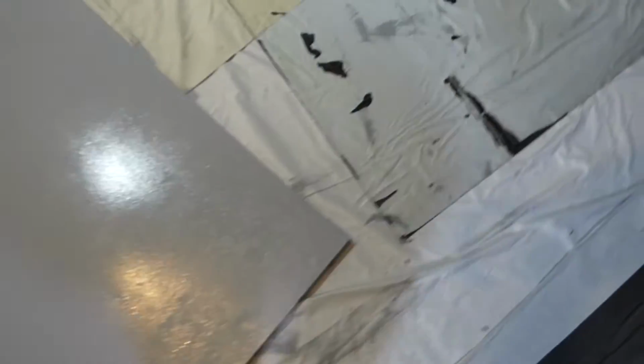Move this over a little bit. So there we are. This is my sheet metal projection screen. And it's done. That's it. We're done. You don't have to go whip out a hairdryer and all that other nonsense. You are done. Alright? Done.